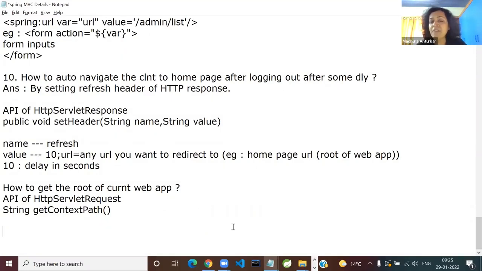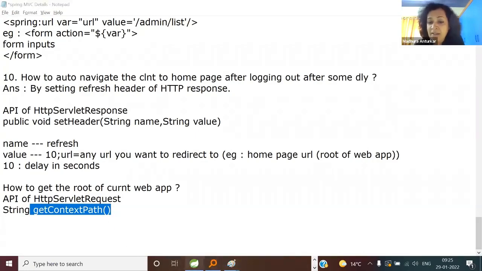The first is the HttpServletResponse method setHeader. What is the name of the header we are setting? The refresh header. What is the value? The delay in seconds, and URL equals request.getContextPath. So this is the API discussion.